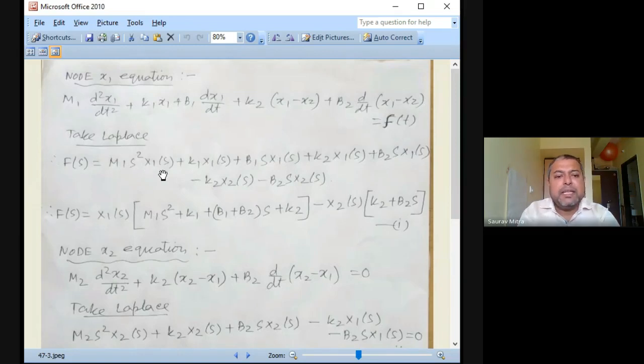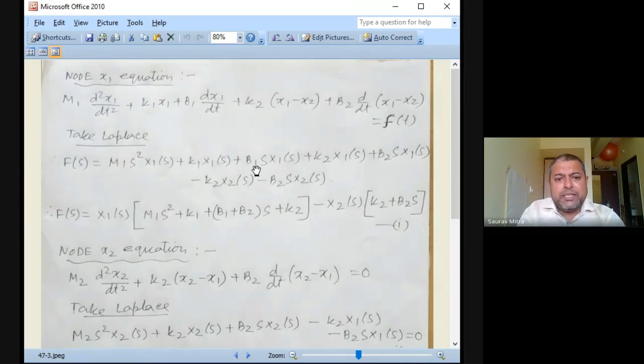Now you have to take the Laplace transform. So this F(t) becomes F(s). Now this M1 becomes M1 s², because this is d²x1/dt². K1 x1 becomes K1 X1(s). Now the mistake is I have not written x1(t). All these x1(t) and x2(t) had to be written, then only you can write X1(s) and X2(s). In some books you can find they write directly K1 capital X1. Another difference is that here everything is small, because this is the time domain. After Laplace everything should be capital.